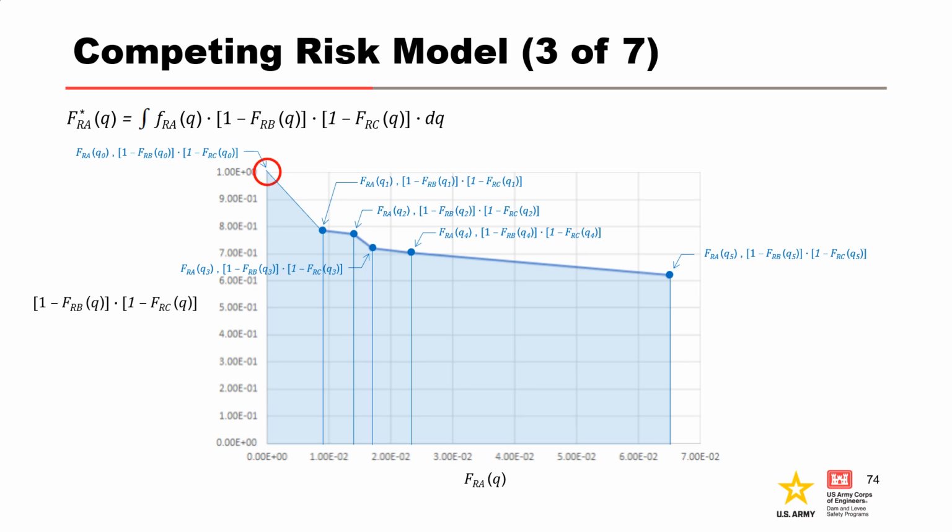Please note that the system response and the survival function are all a function of the hazard Q. The system response for all failure modes will be taken to be 0 for hazard Q0. This means at Q0, the system response for A will be equal to 0 and the survival function will be equal to 1 at Q0.